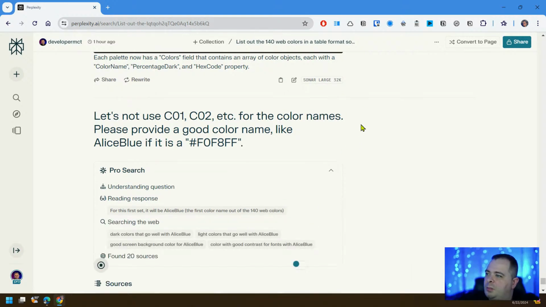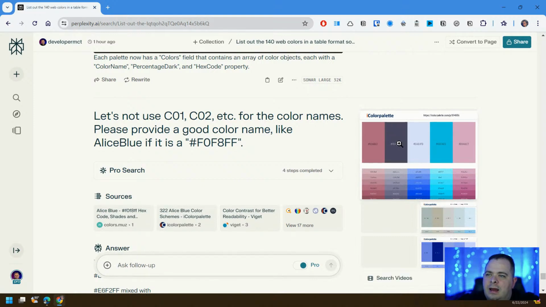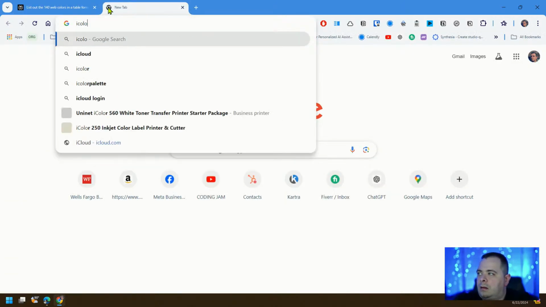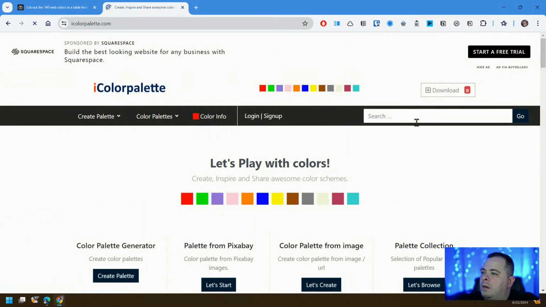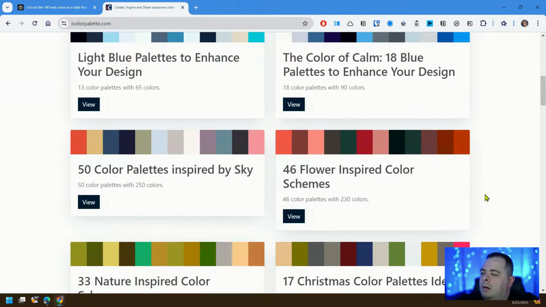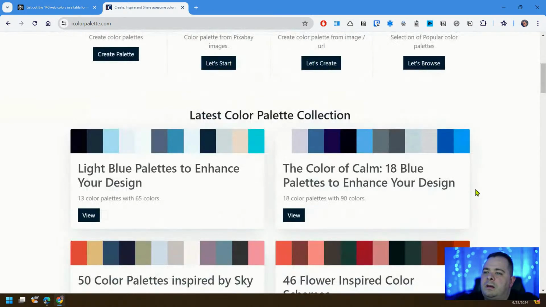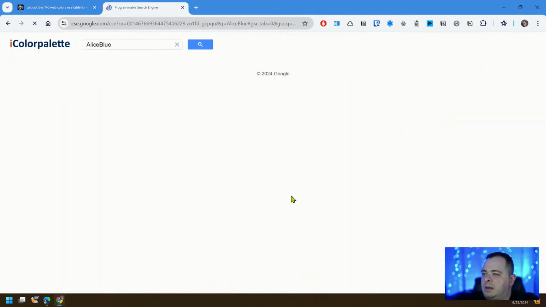I like the fact that Perplexity comes back with questions, you know. Ooh, look at that. Eye color palette. No, I don't like the palette it generated there. But do you see what it did there? Let's play with colors. So if I go in here and I say Alice Blue, what is it going to give me?